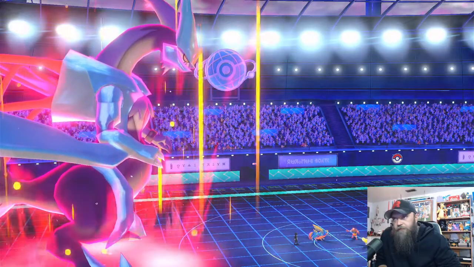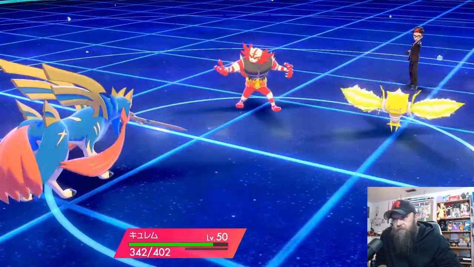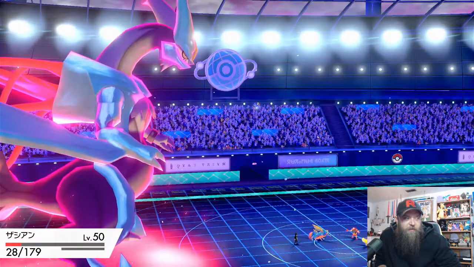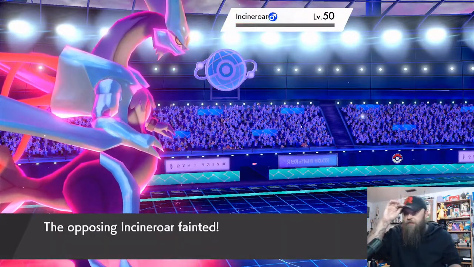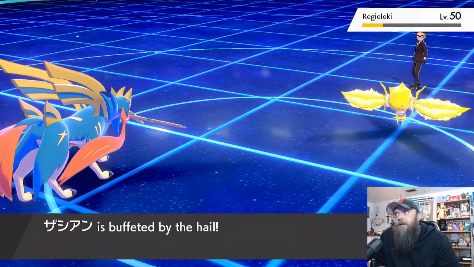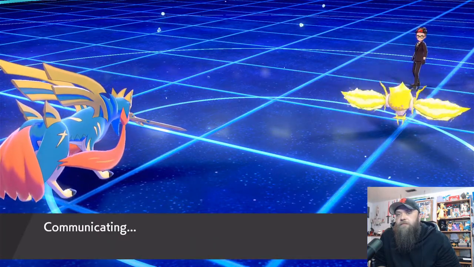Now they probably go for Flare Blitz here. They do Flare Blitz with Zacian. We hang on with 28. Okay. Incineroar goes down due to their own Life Orb recoil. Protected by Hail. Okay.